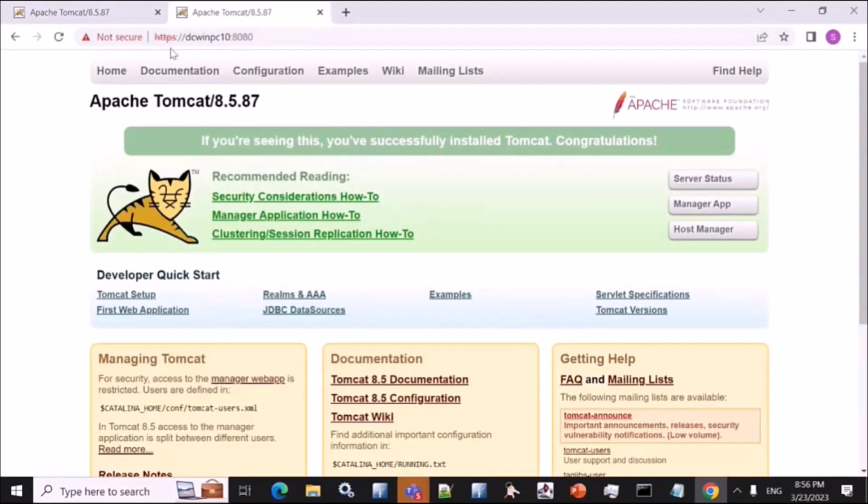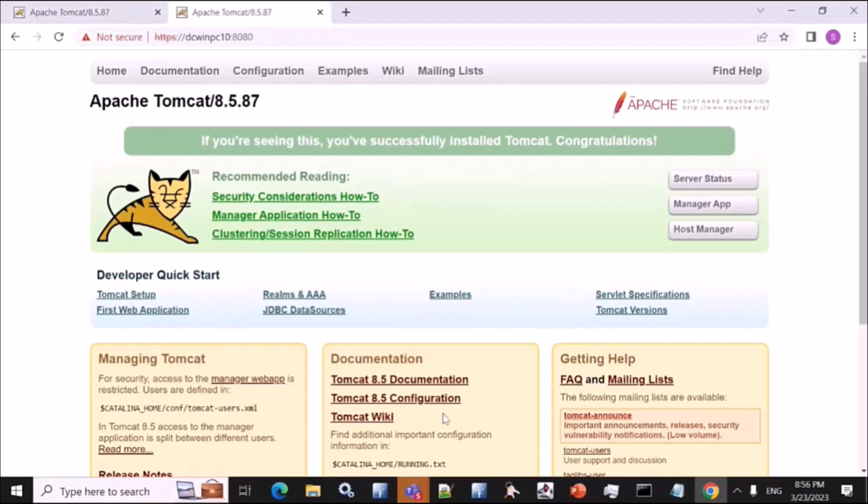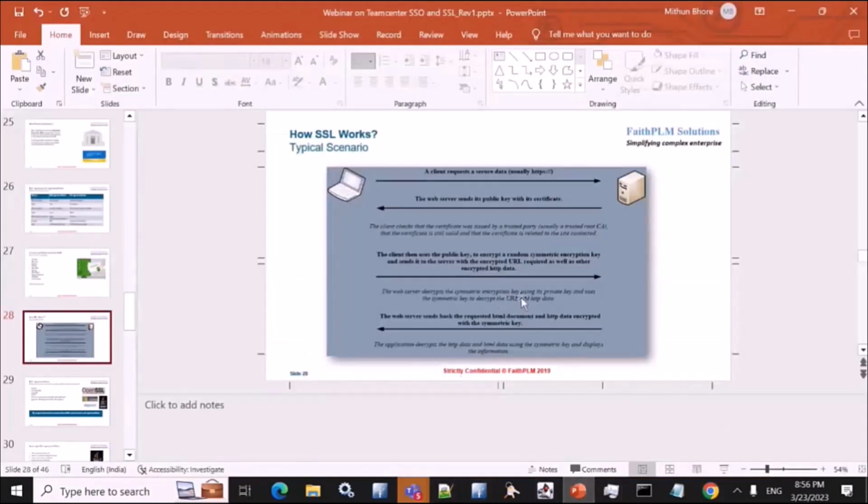So this activity means the end user or the administrator has to take care of it when using a self-signed certificate. This is how a self-signed certificate works. If you have certified certificates, then you don't need to perform this activity.